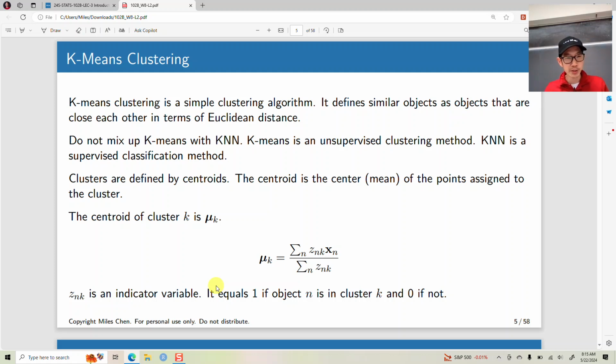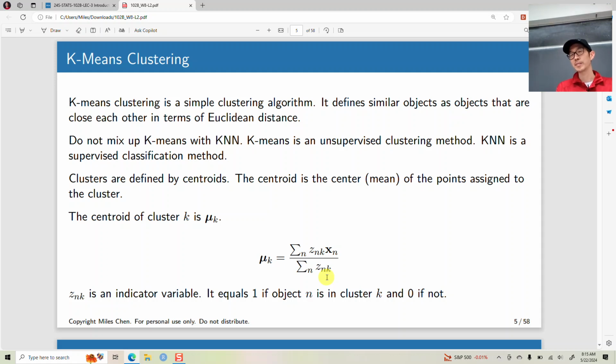As far as k-means clustering goes, your clusters are defined by centroids. The centroid is just the mean of the points that are assigned to that cluster. From a mathematical formula standpoint, you can write it out like this, which makes it more complicated than it actually is. Basically, which points belong to the cluster, and what's the mean of those points?